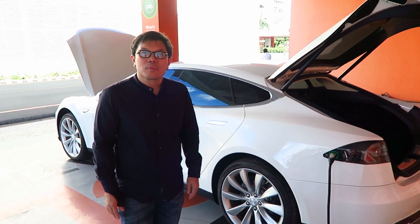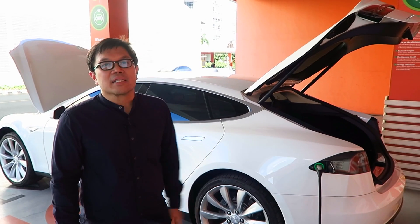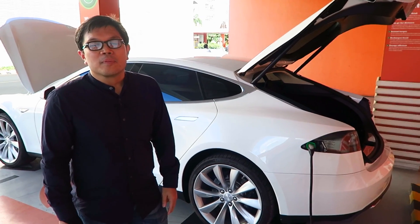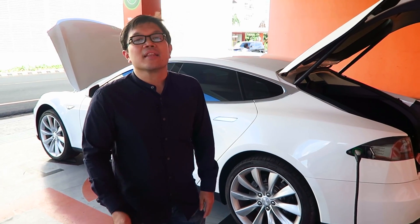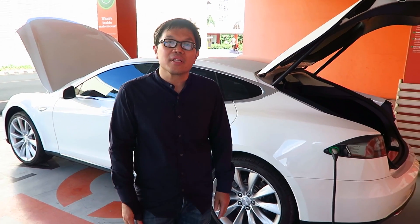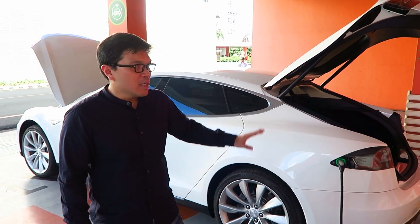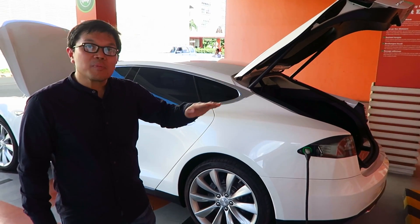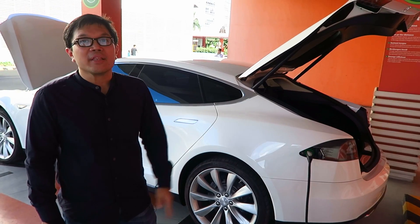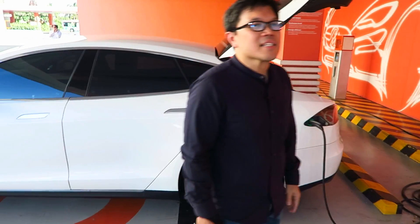They're not increasing the excise tax on electric vehicles — electric vehicles would be exempt from taxation. And excess taxes would also affect gasoline, with gasoline prices increasing by 6 pesos per liter. So EVs will be at parity in price and then cheaper to operate. That's a really big bonus for electric vehicles.